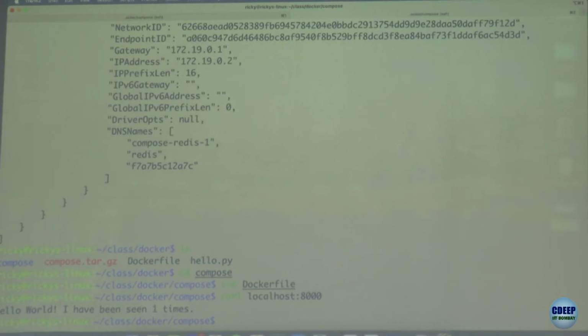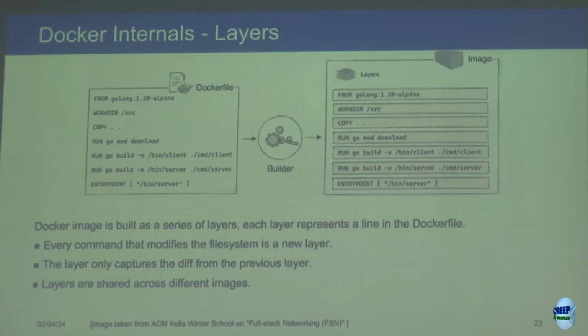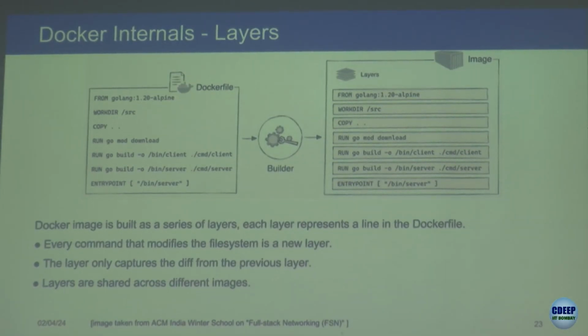As usual it is working. And now when you want to stop the Docker compose, you will have to do Docker compose down, and the containers will be stopped. Again, it will take some time. Let it be. Same for the compose file also, like with Docker compose, we are not mentioning the name of the file. Yeah, same. So it will search in that same directory. You can search for what are the common names that are used for Docker compose and Docker file. You will find it. Okay.